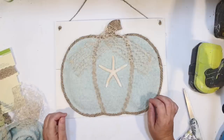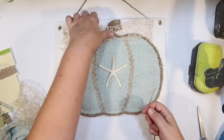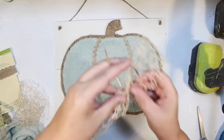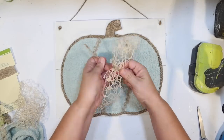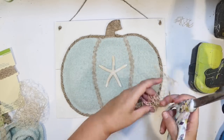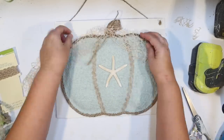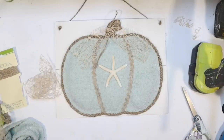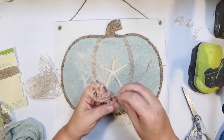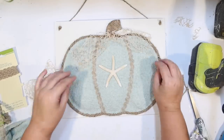I cut mine down into two pieces and then decided that I wanted it to be connected. So I'm just going to tie it back together with some Dollar Tree twine. It's going to give it the appearance of a bow ribbon where it can come down on either side like that. I think that looks pretty good. And then we can decorate it with a few more coastal touches too. So I'm just going to cut down my excess twine.